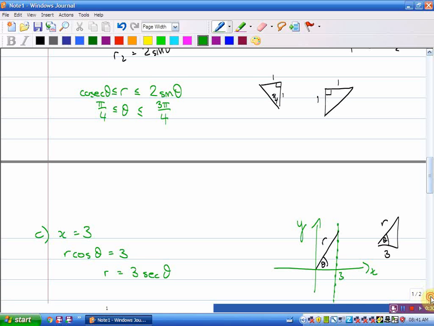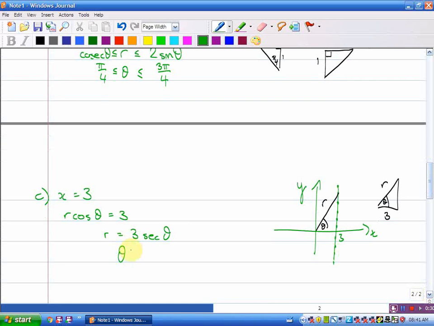Okay, so what's your range for theta? What's the smallest theta can possibly be? What's the biggest theta can possibly be? Can theta be 0? Okay, cool. Good to know. Can theta be pi? No. Then we go straight up in this, and if you draw your ray straight up, you never bump into the line. Can it be... No, sorry, pi is that way. Sorry, pi over 2. Oh, can it be pi over 2? Sorry, yes. What did I just say? Oh, pi over 2. Can it be pi over 4?